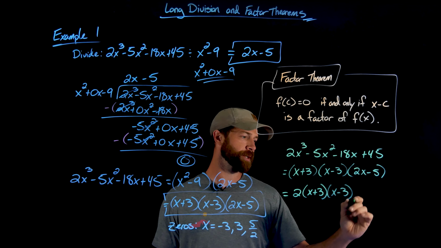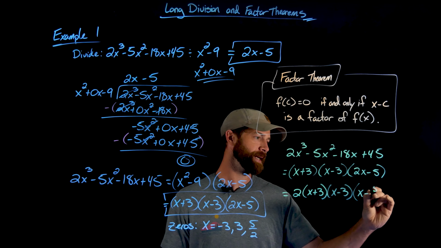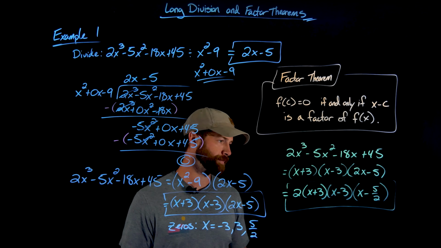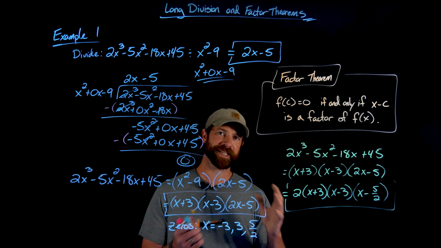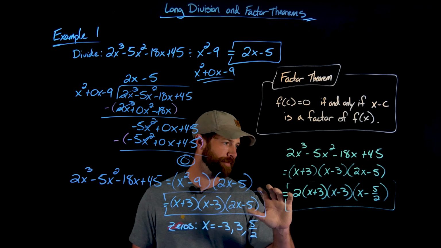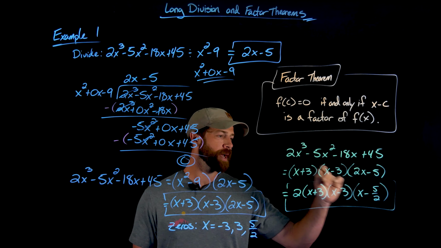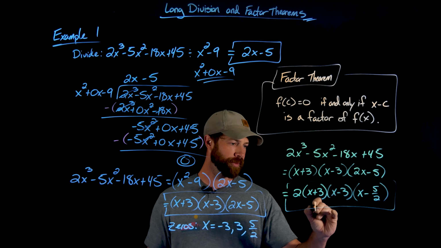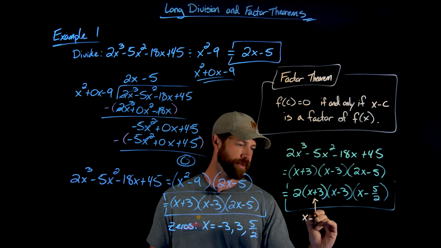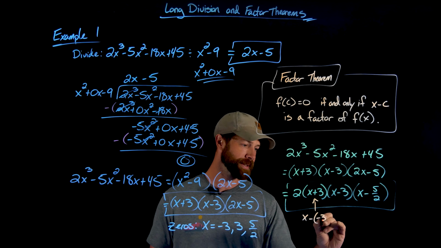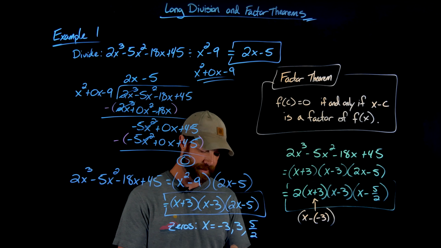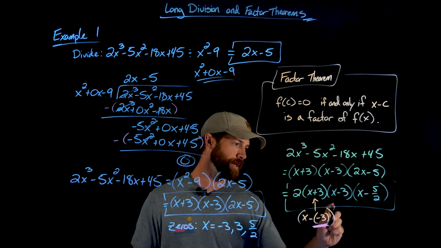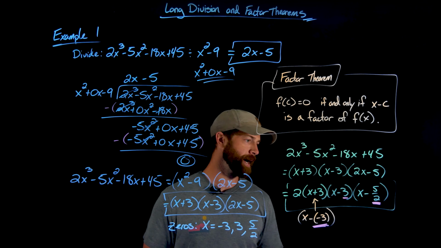If I divide both these terms by 2, what I get is x minus 5/2. And you don't need to write it like this, but just to clarify this factor theorem right here, when I've written it in this form, I can then identify the zeros by seeing what's being subtracted. Again, the only little thing I would need to do is rewrite this, or just do it in your mind, as x minus negative 3. If I do that, then I can identify immediately all of my zeros. My zeros are negative 3, 3, and 5/2.